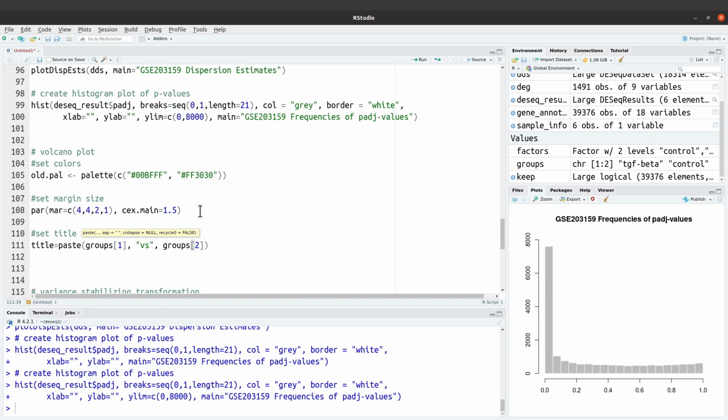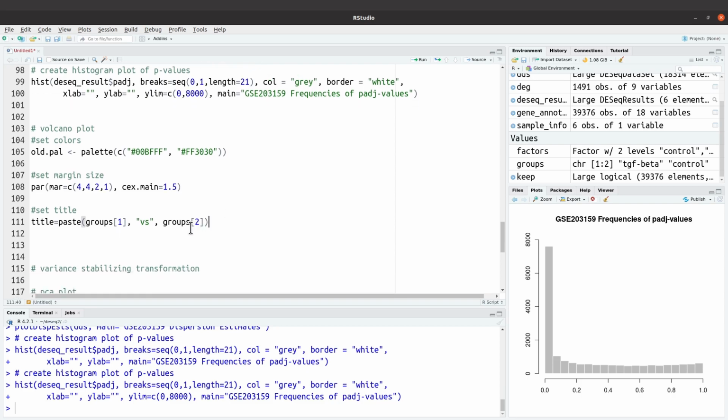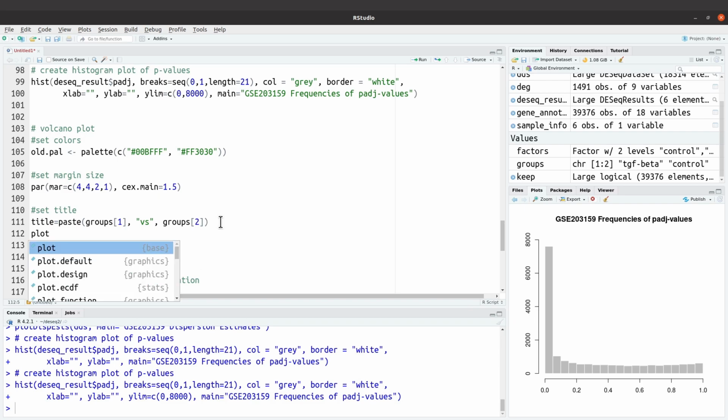That is TGF-beta versus control. That is what this means, right? So let's execute this command also. You execute all of them. I want us to write the codes and then you execute everything at once, because you need to execute everything at once to get the effect. I can also do it line by line, but I will just run them once. I will now do the plots.